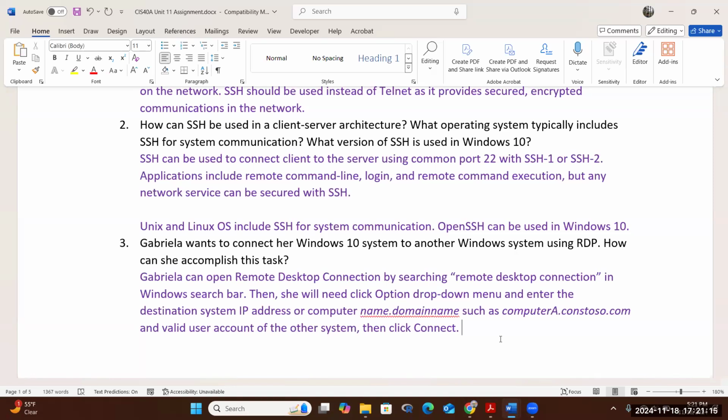Now, when I'm connecting from, for example, my Windows 10 laptop to my Windows server on my cloud, right, I put in the public IP and it's going to ask me for authentication, my user account. So I would log in, for example, as a user or an administrator. Usually they tell you that you only activate that account when you need to configure. So I would log in as an administrator, put in my password, everything validates, then I would see the desktop of my Windows server. Okay, and that's how you connect.